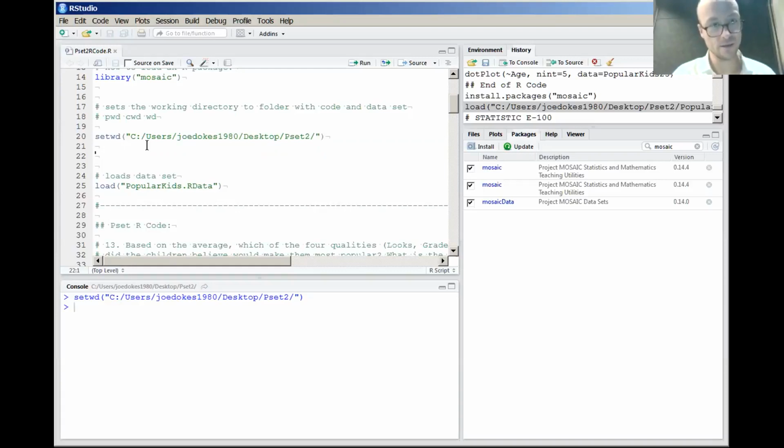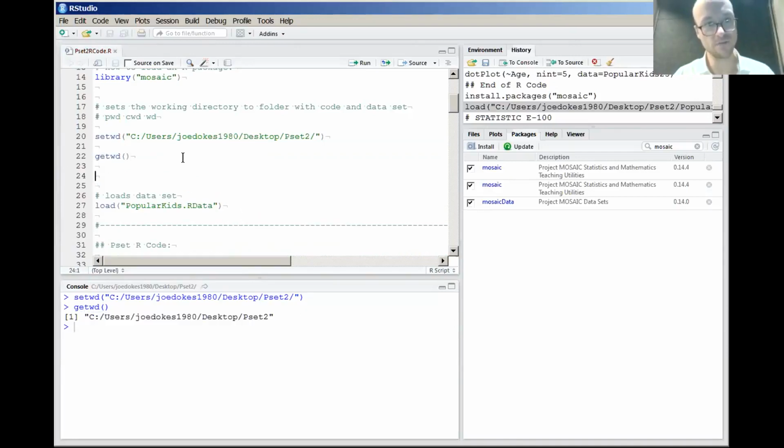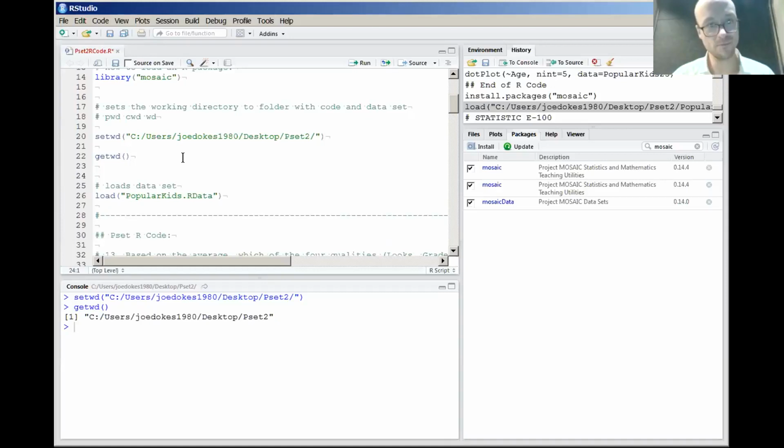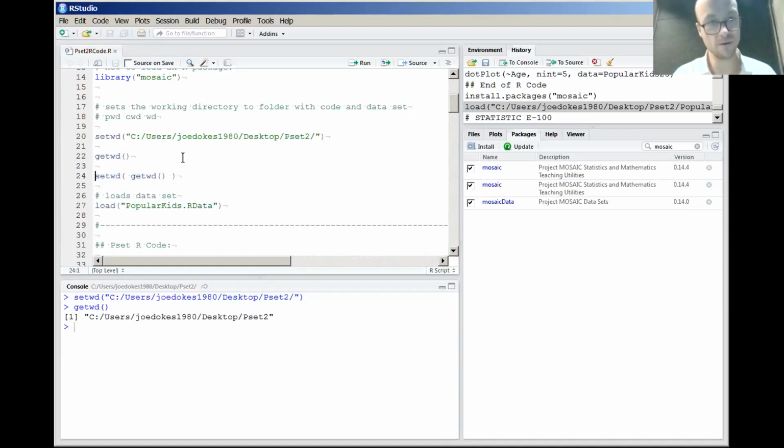In fact, this is where we get the related function, get working directory. This tells us where we are, and you can see that this prints back for us. Sometimes you can actually nest these functions. This is called nesting a function, where you have a set working directory, and you can say, I want to set my working directory to whatever it is I'm getting as my working directory. Well, I'm kind of moving away from that. Sorry. Okay, I want to actually highlight this. I don't want to do that all the time because you don't always know what your working directory is.